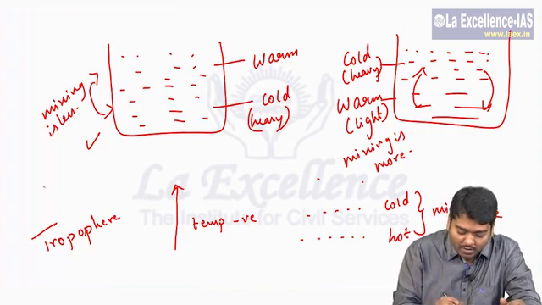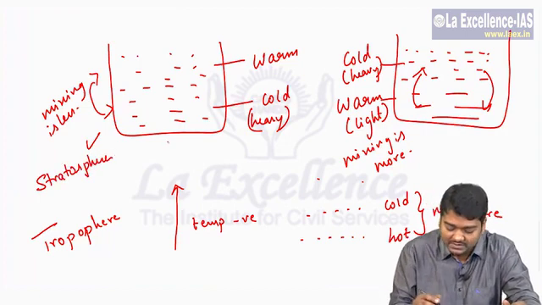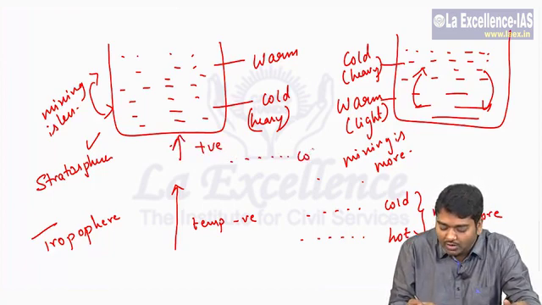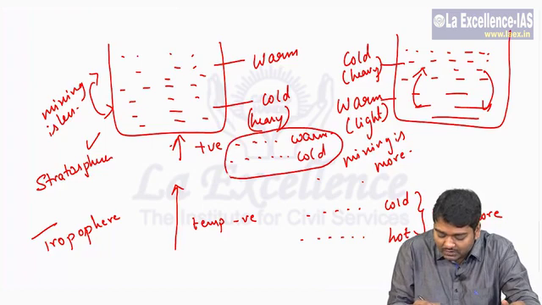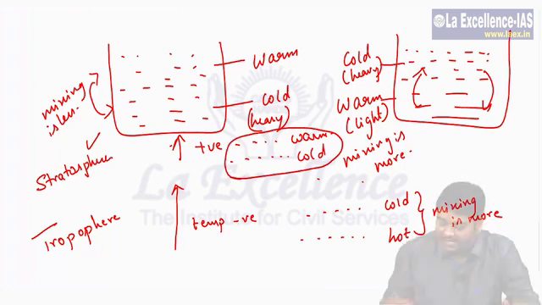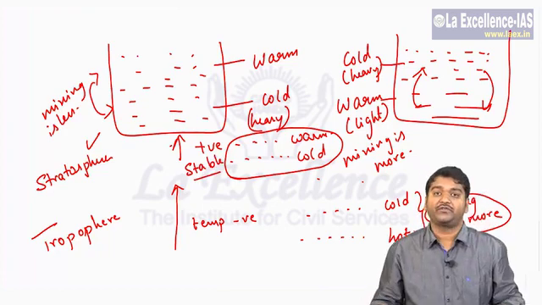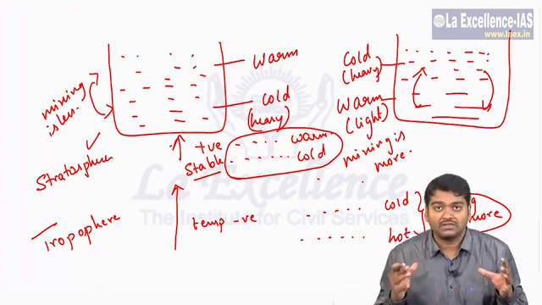But as we move above, you have other layers, where we call it the stratosphere. And here what happens? With increasing height, temperature increases. That is, cold will be below and warm will be above. So in this atmosphere, mixing is less. Here mixing is more, so we call it unstable. And here we call it stable. All these words are very, very important for us to understand this particular chapter. So let's quickly get into the chapter and see what these concepts are.